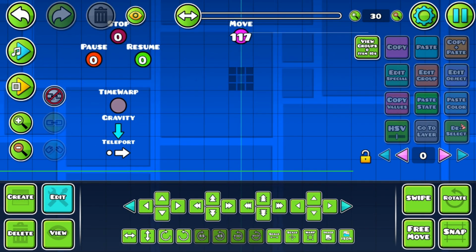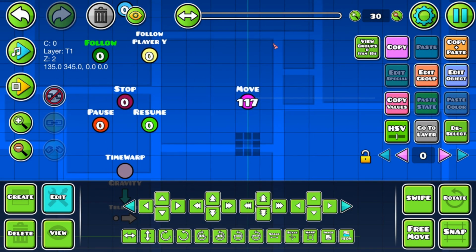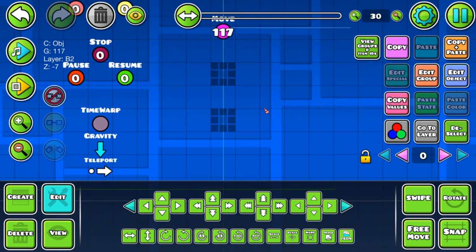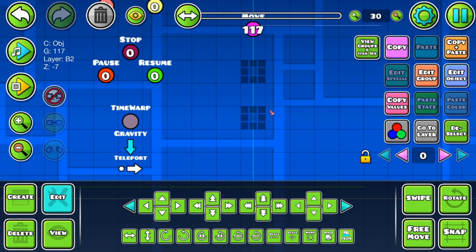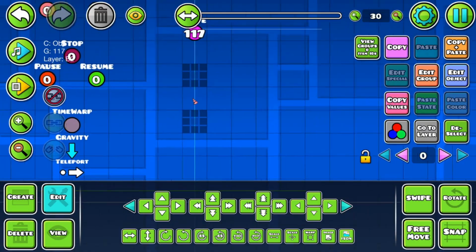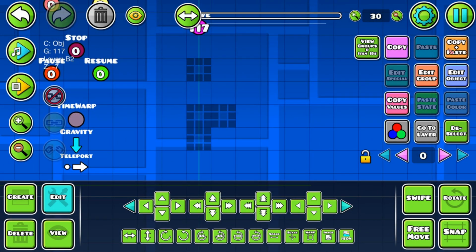Now here the necessity of a follow trigger is less visible, but we will see later how it's actually useful for some more complicated movements. If we want another object to move the exact same way, we can, and it doesn't have to be just one, it can be many.